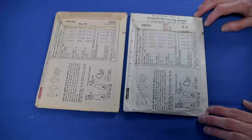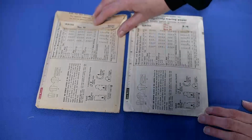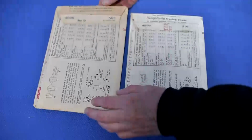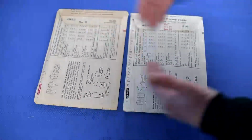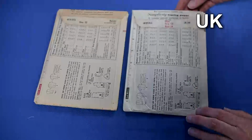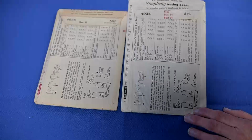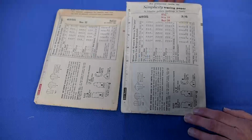The back of the pattern is quite interesting as well, particularly in this flap area. On the US copy, across the back of the flap it says ask for the SimplyStitchy pattern book. There you go. So it's encouraging you to not just buy this pattern, but to go and find other patterns that you might like. Whereas on the UK pattern, they're more interested in you actually making this pattern, because they just tell you to use SimplyStitchy tracing paper for professional results.